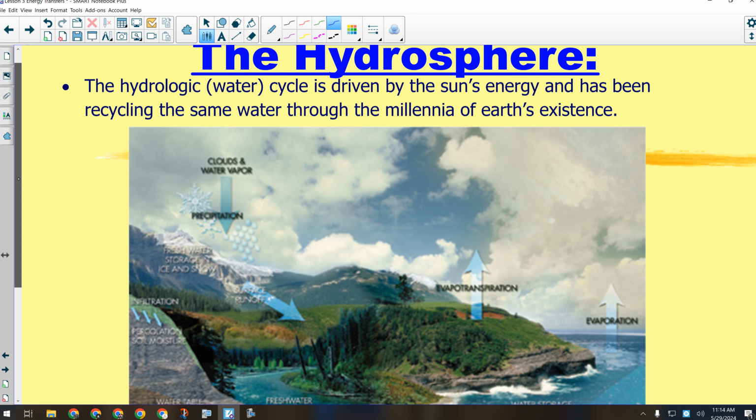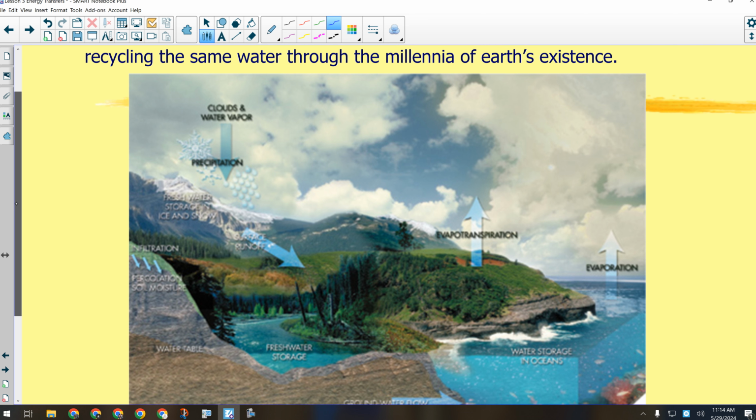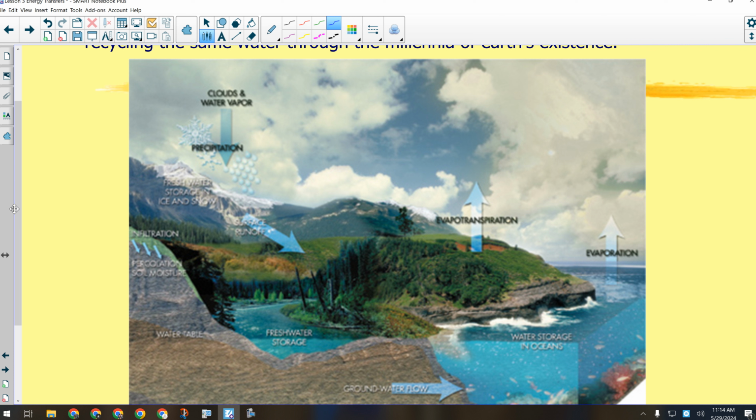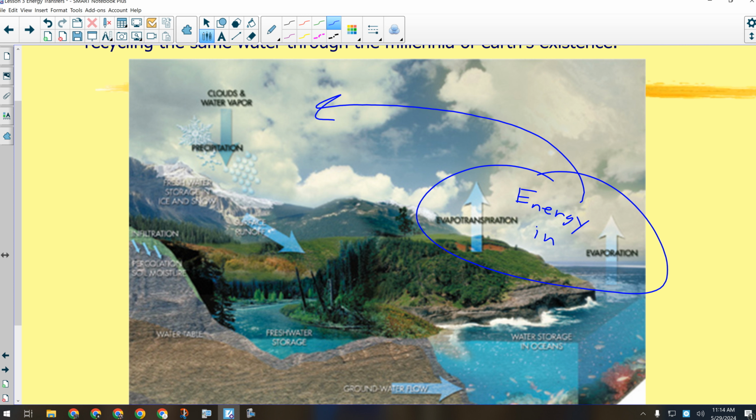All right, so in the water cycle, evaporation and evapotranspiration, these two processes, that's liquid water turning into a vapor, either directly from the ocean or from plants as they carry out photosynthesis. That's also a big part of it. That takes energy. So these two processes here, those are energy in. They require energy. Once they've happened, then that energy can move. That energy is latent heat.